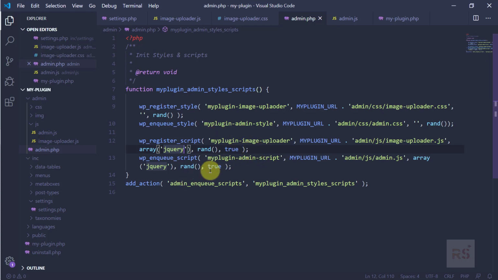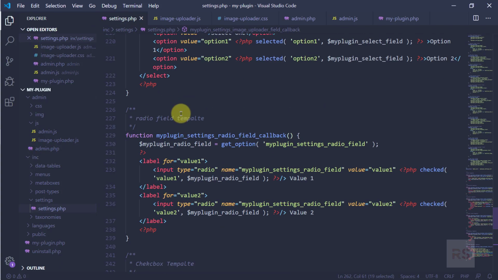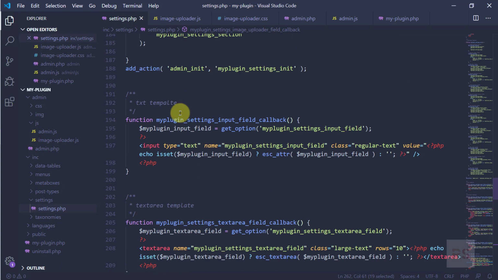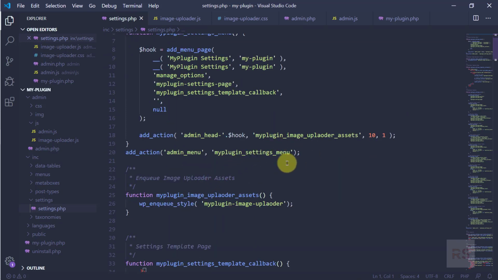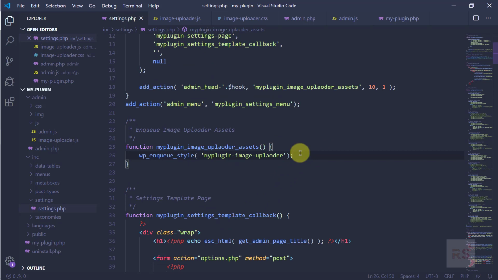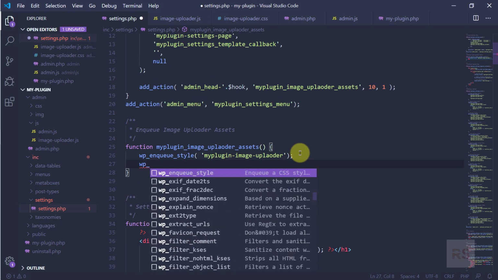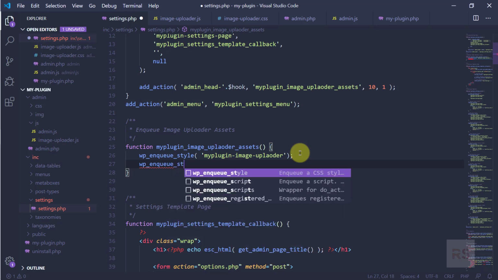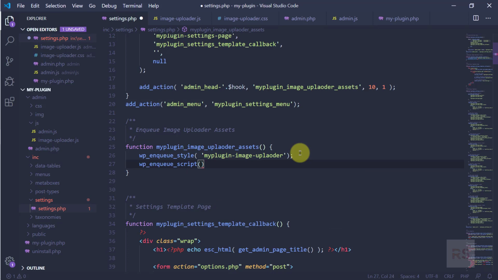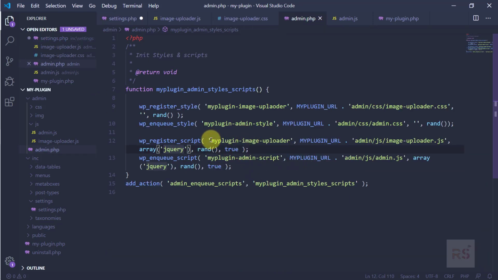Now let's load it into that particular page. So let's go into the settings again and move to the top. Here we just call wp_enqueue_script, sorry, not style, script, and we can provide the ID, so it is my plugin image uploader.